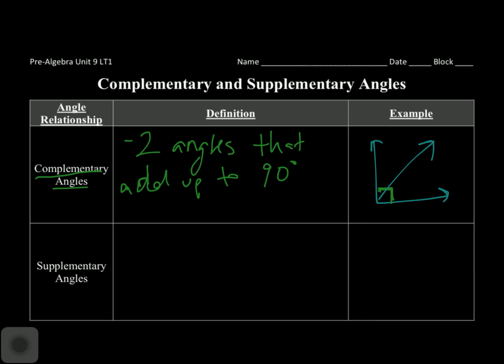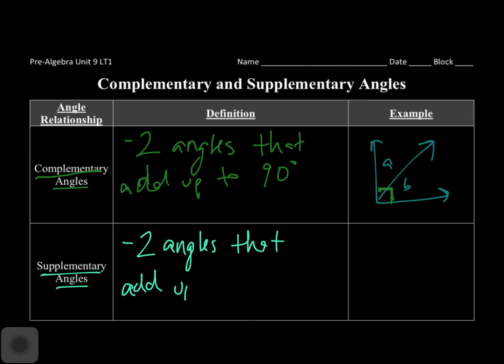So if we are to draw an example diagram, I'm going to start by drawing a right angle. I know this is a right angle because I put my little square in the corner. That is the only way we know for certain this is a right angle. And now I'm told that I need two angles, so I'm going to just split it right there. You can draw in that ray wherever you want, so long as it's in the middle. But here we go. We have a set of complementary angles. Angle A and B are complementary because they form a 90-degree angle together.